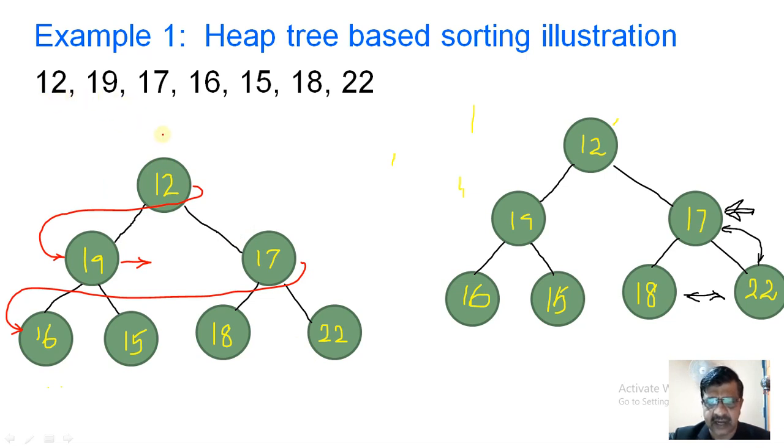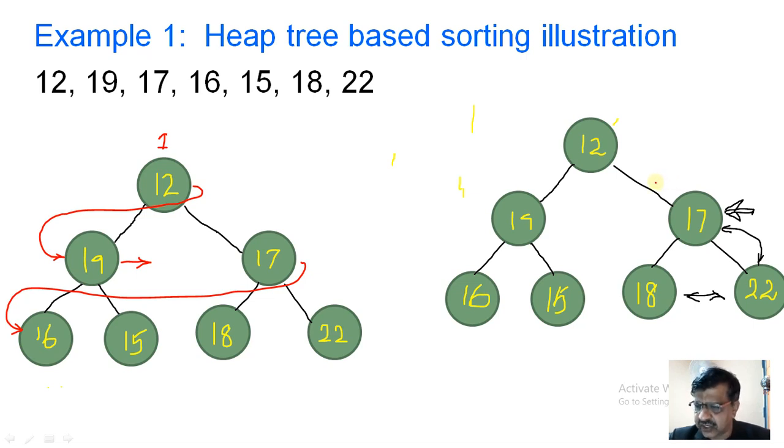So it came like an array, and this is the position number 1. It is not zero, because the implementation of heap sort requires that the first element should be placed in the first cell, not in the zeroth cell, because we need to catch hold of the children of a particular parent by multiplying by 2 and adding 1. So if this is the first parent numbered one with respect to its position, then his children will be available at 2 into 1, that is the second place, and 2 into 1 plus 1 in the third place.